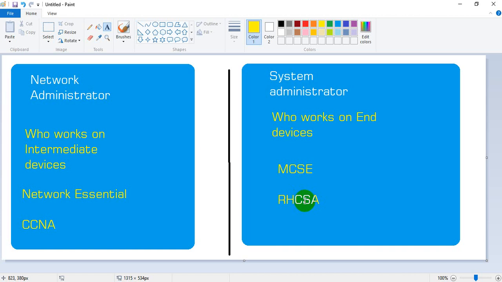And you know that nowadays in production environments all over the world, more than 70% of people, I think, use the Linux operating system for their servers and clients' devices, not Windows. Windows is used by general end users who use end devices and don't know about commands, etc. They just click, click, click. So that is the kind of thing. So I would suggest that if you want to be a system administrator, then start with RHCSA.